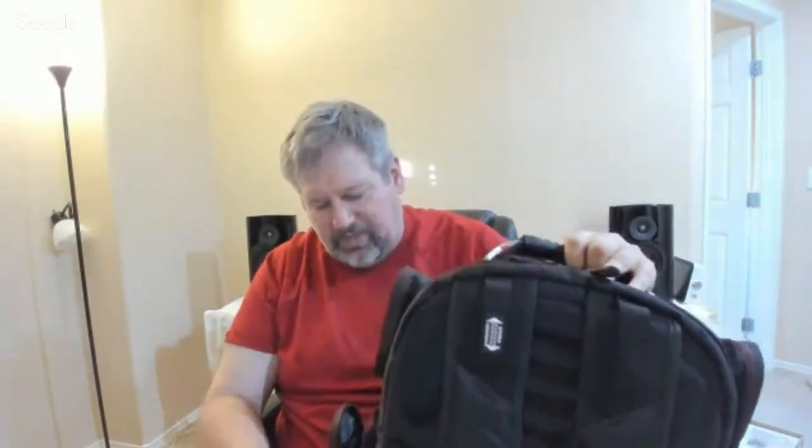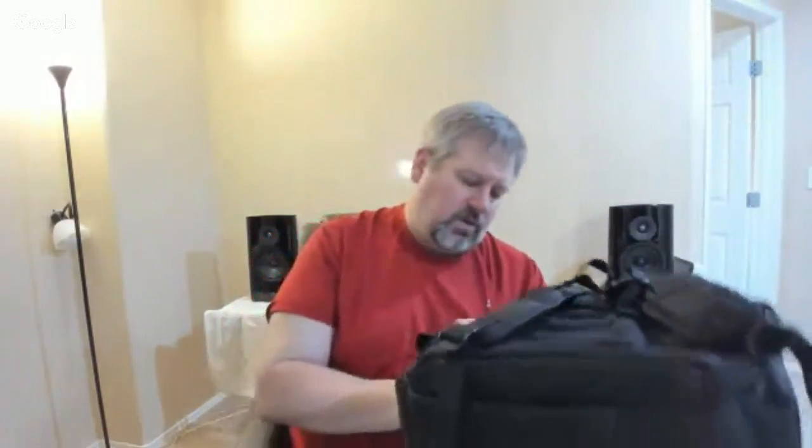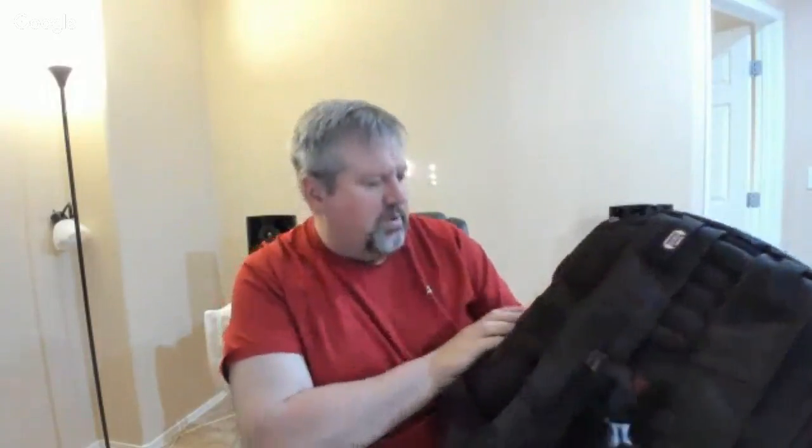What's really cool about this bag is they thought of it if you're using power supplies. So what you see right here is a USB connection where you can plug in for power, or it's supposed to be. I don't see the USB thing in there, but to my understanding, this is a place where you can route the USB cord through. So we'll find out more about that as we open this.